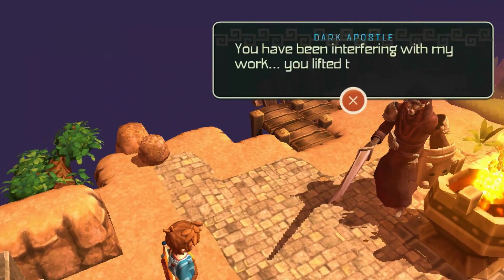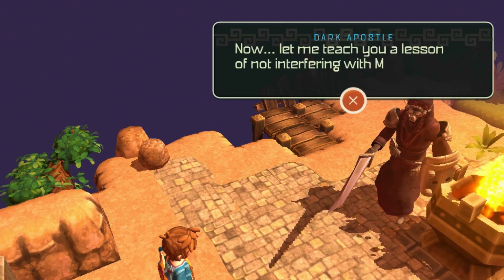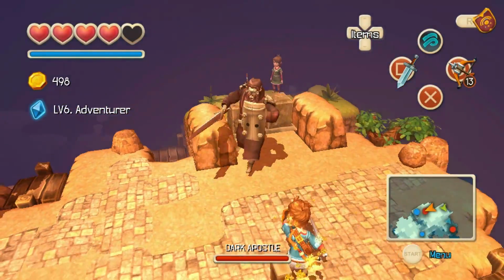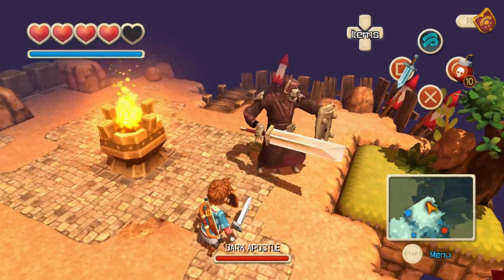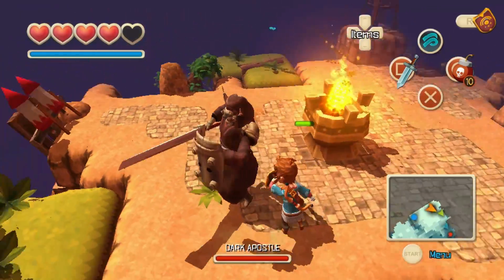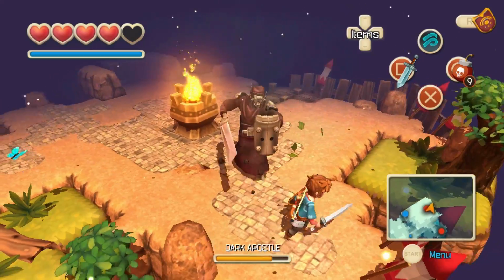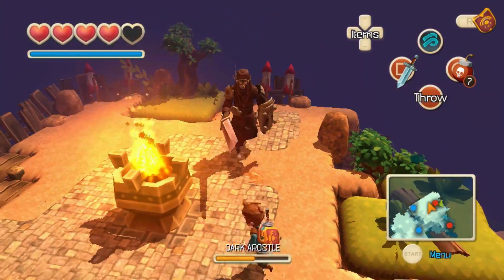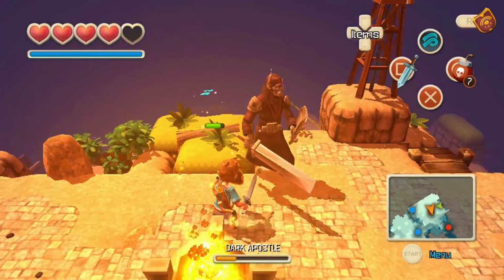Oh dear, boss fight. Look at that. Who would have thought it'd be a boss fight? He's also got a big sword. I've got him from behind. Can I artillery him? I can. Might as well do that a couple more times. There we go. Alright, I'll take this a little more seriously this time.